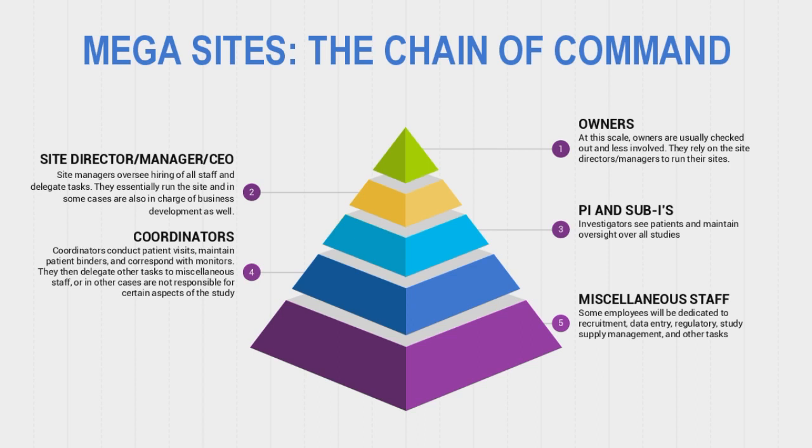What's the best way to train a research naive CRC? I would say it's our CRA Academy, which is also a CRC Academy in disguise. Without that, you would have them shadow you or an experienced coordinator as a research assistant, which is something I'm doing at one of my clinics right now. The expectation would be that in 3 to 6 months, they can be a coordinator on their own. If you need coordinators, I have a few, more than 150 all over the US. This is another reason why we want to do this conference, so we can network with everybody.